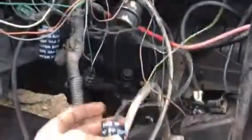Yeah, temperature sensor, oil pressure sensor, and then let's see here. That was AC. No, yeah, that was AC. Temperature sensor, that's the other AC. Then you got your oil pressure sensor, and I don't remember which one that one was. I got it written down.